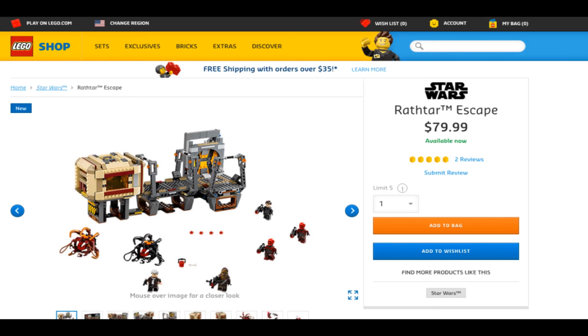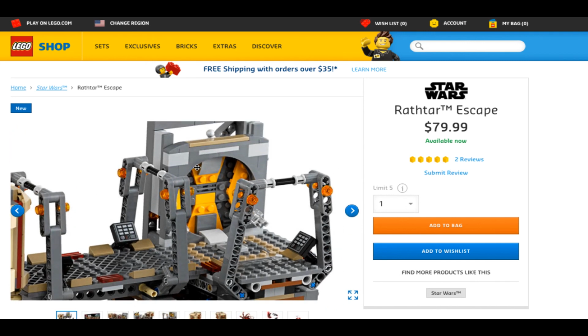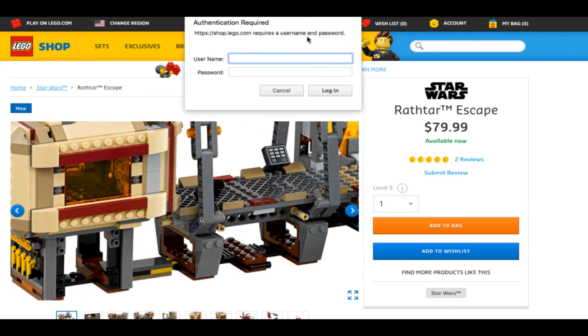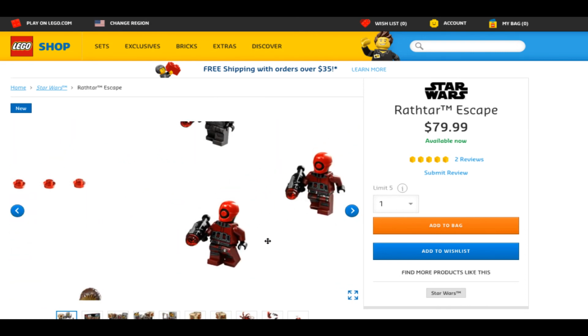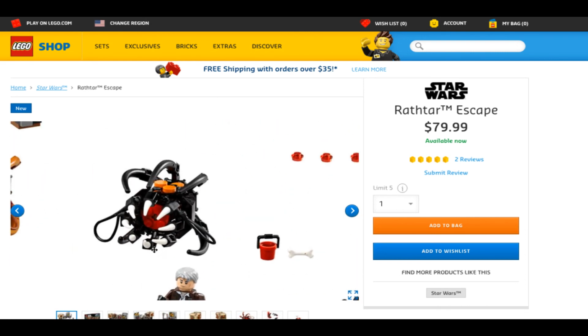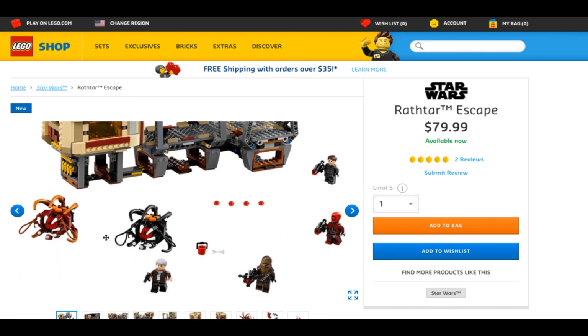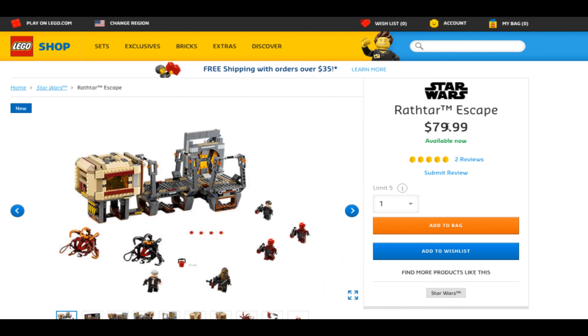And those two sets, one of which is this one. I do like the sophistication to the set itself and the pieces in it. Look at this. Some other secret menu just popped up from Lego. I'm just going to press cancel. And this one, I like the minifigures in it. Love them. I don't like those interesting things, but I like the pieces in here. So for pieces, yeah, this is great. For the price, it's just too much.